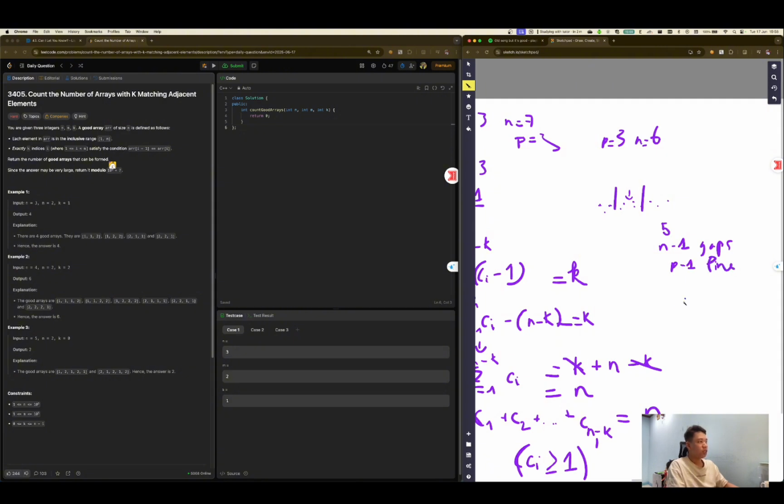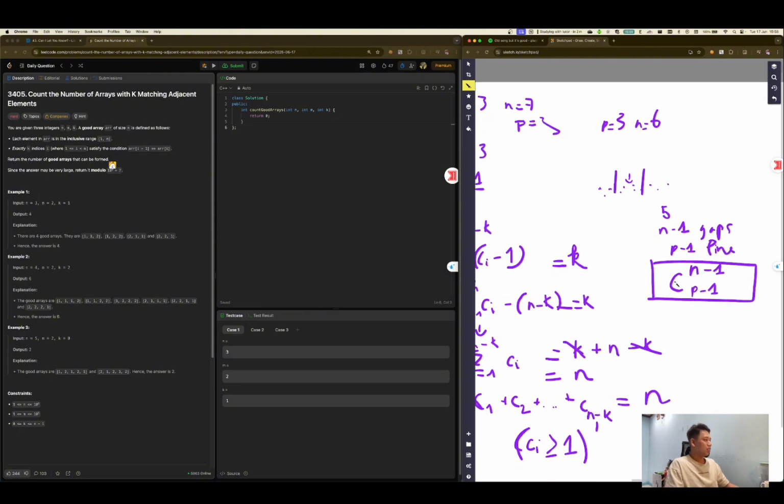So on the possible ways, we choose the combination of p minus 1 from n minus 1 total positions to put p minus 1 vertical lines into. So totally we got this. It's a basic combinatorics theory. You can read more about it and do some deep research about the candy division problem. Okay, that's nice. We got the equation here.